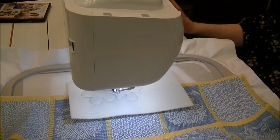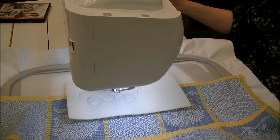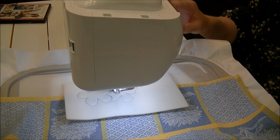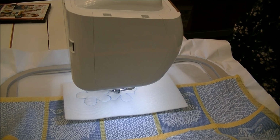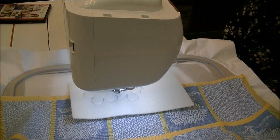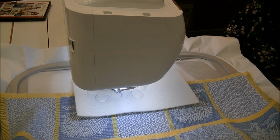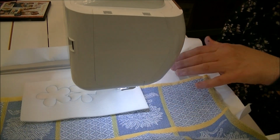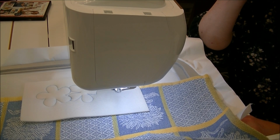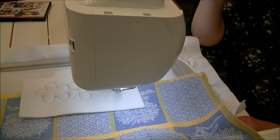And I'll just back up a little bit. I'm hitting one stitch at a time. And there you go. That's the second flower. And then we have our final. If you didn't want it quite so 3D, minus the foam.